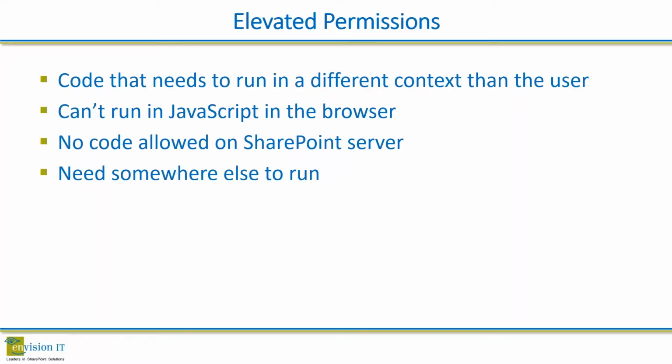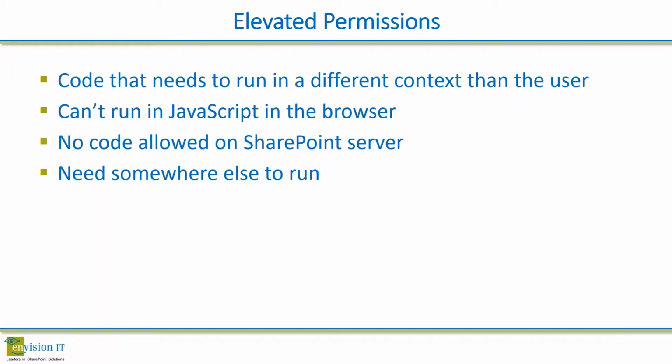So let's come back to this discussion of elevated permissions. The scenarios that we just saw, we were able to do those by allowing those users to have direct access to those SharePoint lists. So they could bypass the forms and they could go in and just add something in directly through there. The business rules are fairly loose on those ones. There's not a lot of column level security or interdependencies saying if this field's filled in this way, this other field is required. You can build some of those rules in JavaScript, but I'm not a fan of enforcing business rules in JavaScript. It's just too easy to bypass those.